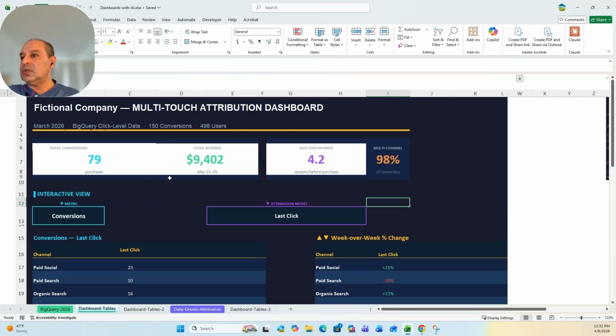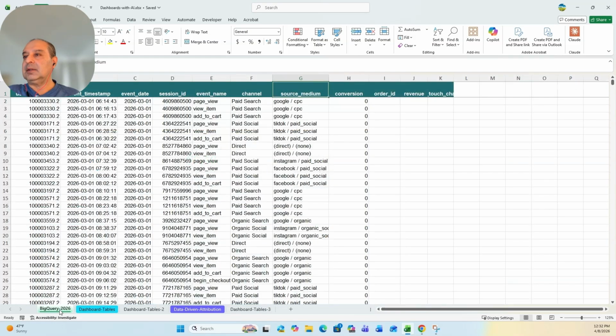Now, I'm going to jump to this BigQuery data warehouse. This is the source data that feeds a lot of the reports. It doesn't have to be BigQuery, it can be whatever your data warehouse is. But the idea is to get that data into Excel, and that itself can be automated every week. You run automatic queries and it pulls the data into Excel. It may, in some cases, first have to pull it into Google Sheets, especially in the case of BigQuery, although there are ways to pull it directly into Excel as well.